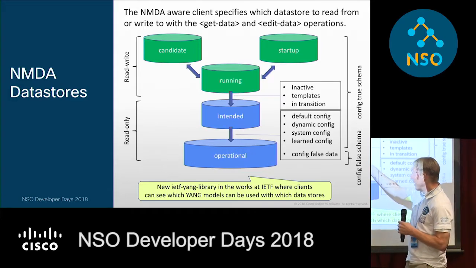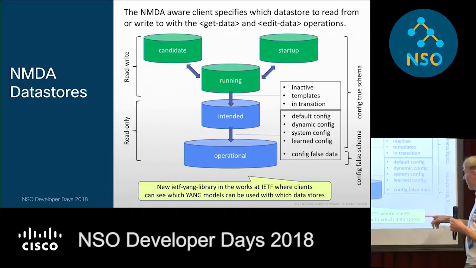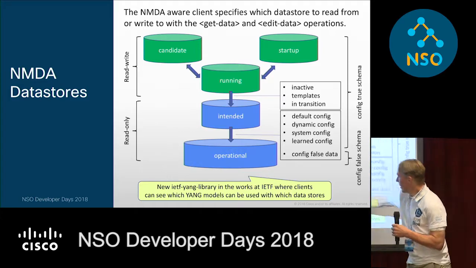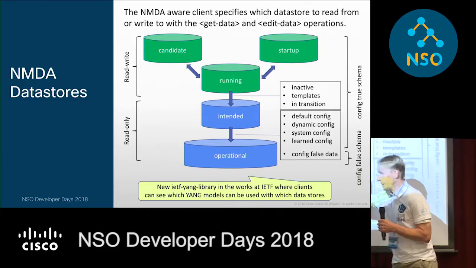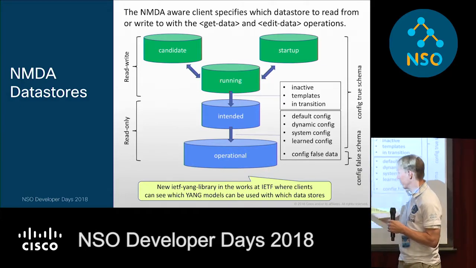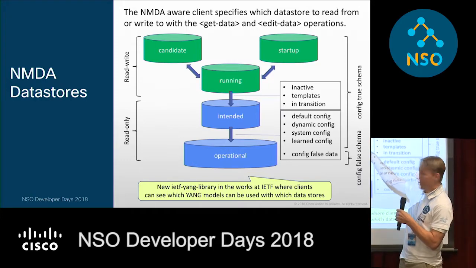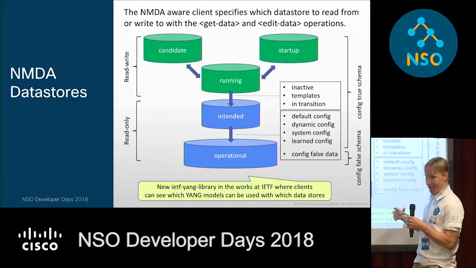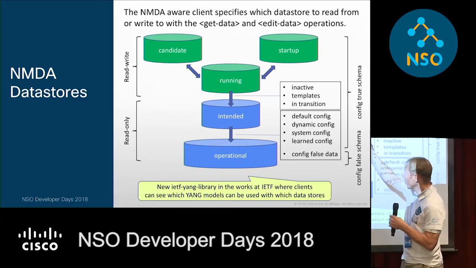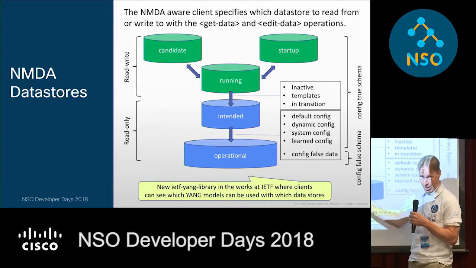And then going from intended to operational, one of the things that happens here is that you also bring in all this config false data here. So that's, of course, a much bigger schema. There are many more elements in the YANG model that apply. That's why I draw it larger. And the operational is then also showing not the running set of interfaces, and neither the ones defined in intended, but the ones that are actually up now.